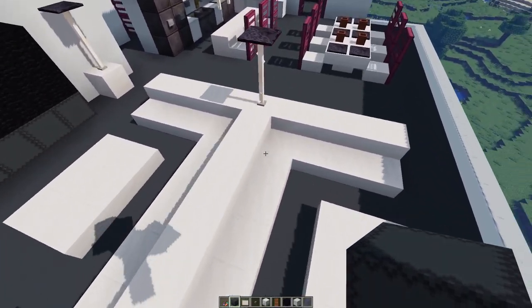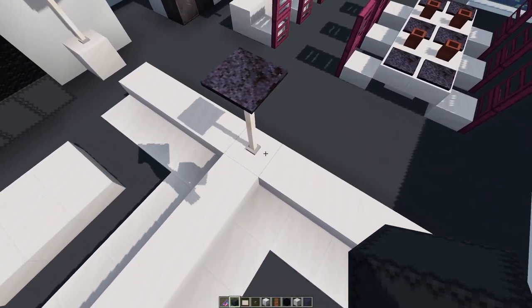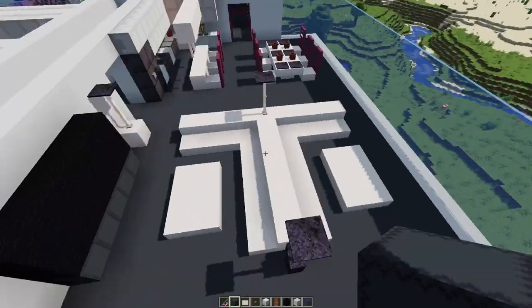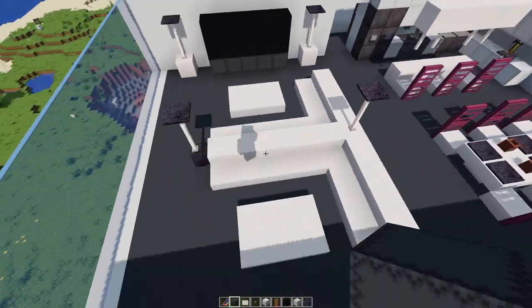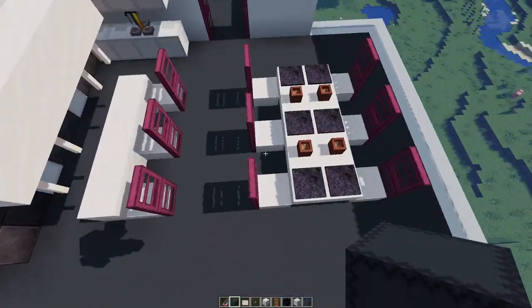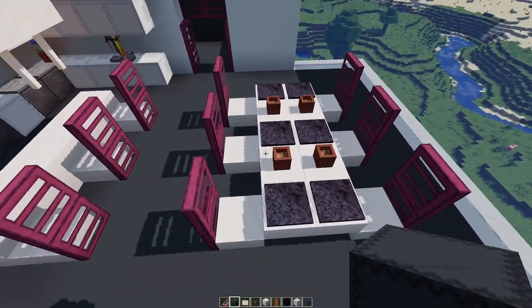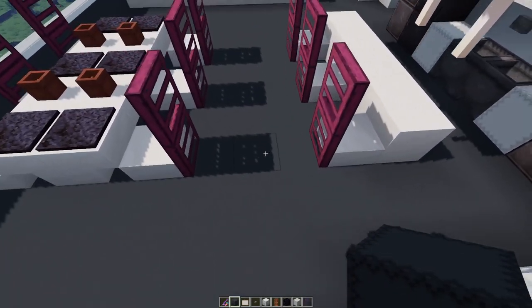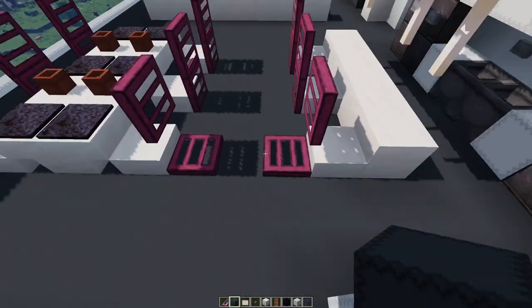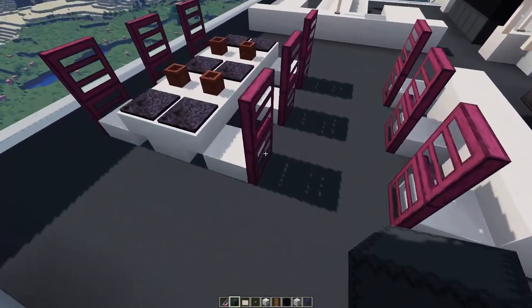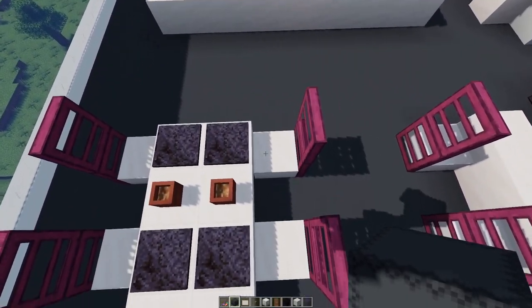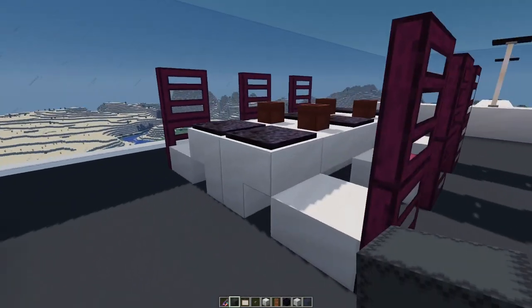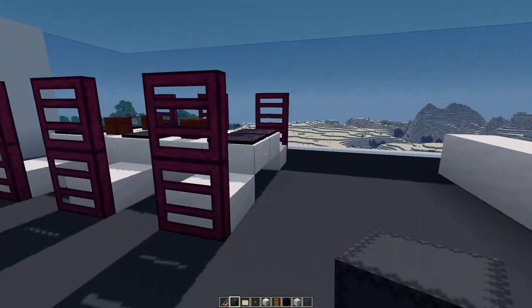And then the other side of this couch is, from the corner, 1, 2, 3, 4, 5 blocks like that. And then we have the same couch, so it's basically mirrored on both sides. So there's your couch like that. And instead of that yellow carpet, we had enough room in here to build a full table, so that's exactly what I did. I made it directly across from this, 3 blocks away. If we put these trapdoors down, you can see there's a 1 block space between them. And then we have 3 quartz slabs for the chairs, and 2 blocks wide of these stair blocks turned upside down for our table.